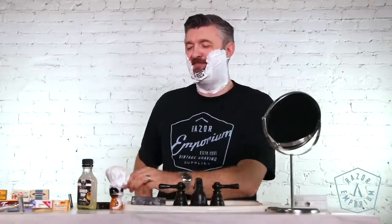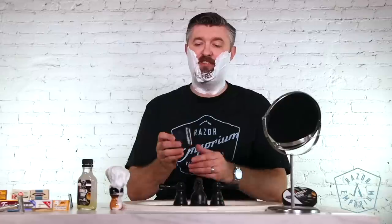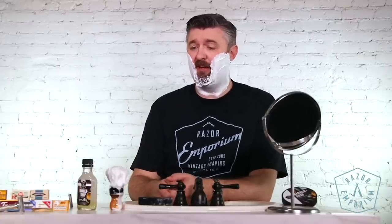We are all lathered up with Razor Emporium Barbershop, part of the small batch series of soap we make in-house. It's been our go-to for over a year now for testing and reviews. I did have the aid of my secret ingredient, the Razor Emporium Pre-Shave Bar. This obelisk, this monolith from Stanley Kubrick's mind is an awesome way to make any soap jump in volume, get bigger, get creamier, get more hydrating. It's great for your skin. We've sold hundreds and hundreds — can't sell enough of these guys.